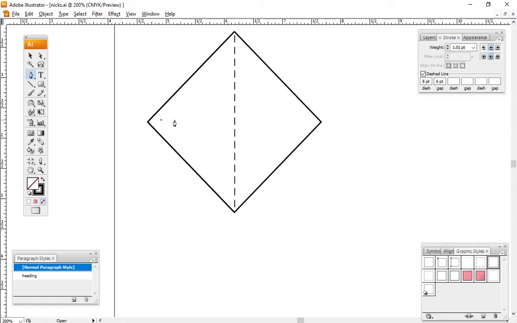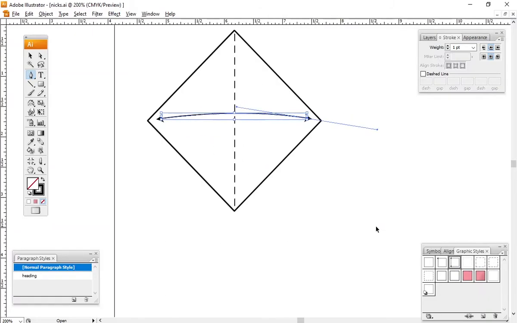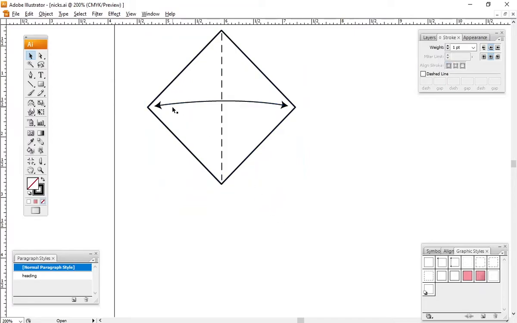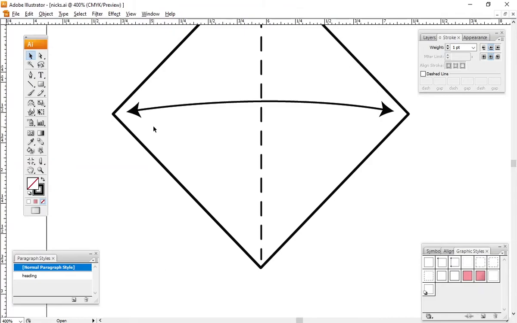Click here, click there, and drag to make a curve, and then I've got some line styles. If you create a shape with arrowheads on and drag it down to the graphic styles, then it retains those, which is nice. This is probably getting a bit big already, so I'm going to just reduce that slightly so the arrowheads are more in proportion with everything. Zoom in a bit.